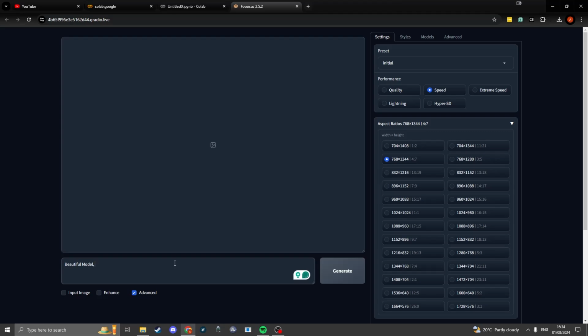Okay, so we're going to get started on just making our own prompt right now. We're just going to type in some generic terms that the model can identify with. This is standard stuff like beautiful model, skin tone, hair color. You can put in hair type, location, full body, any types of this sort of stuff.